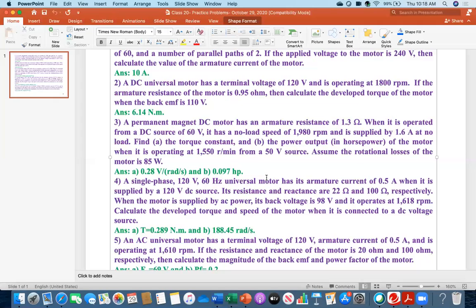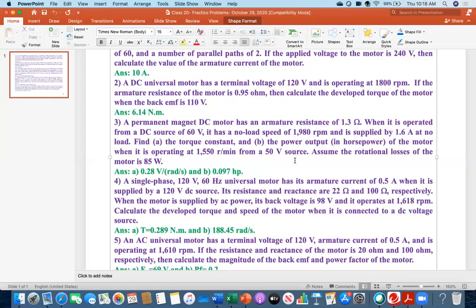And there will be the new current. IA will also be new. But then you know IA: IA is (VT minus EB) over RA. Oh, okay, all right, I got it. Let me take a few minutes. Sure, please take your time.